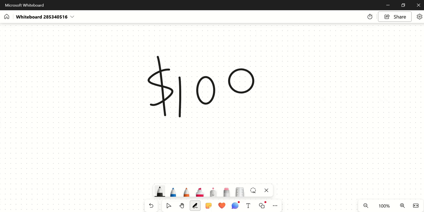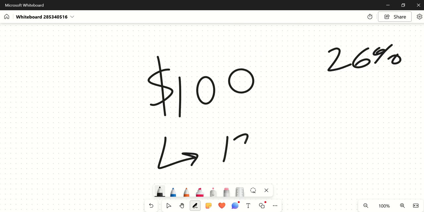Interest, just so you guys put this in your notes, is usually compounded every year. You get paid out every year or you get charged every year. Okay? So let's say I use my credit card today, I buy something that's $100. I don't pay it off for a whole year. Most credit cards right now have a 26% interest, which means next year when I pay it off, I'm paying $126 because I didn't pay it off. Unless I pay it off immediately or within a certain time, then I'll be paying less, right?